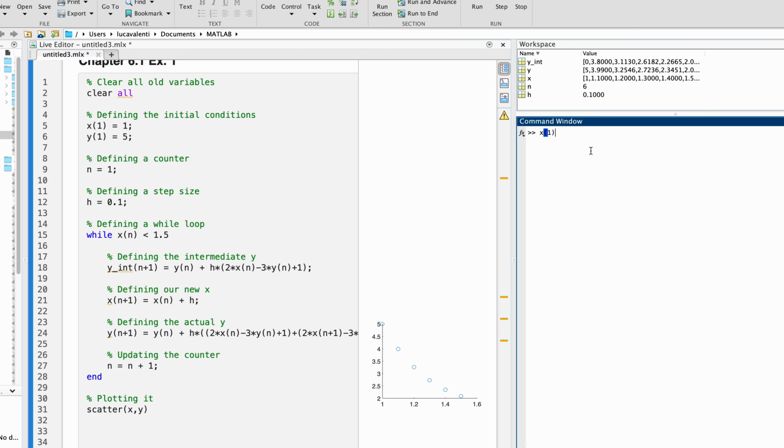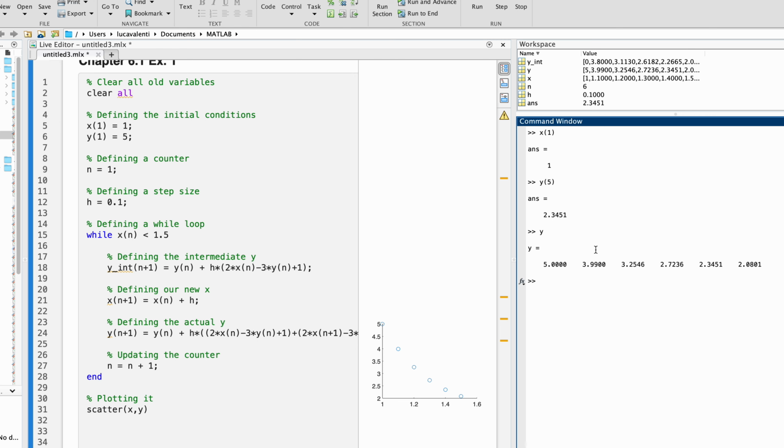And so x of 1 is 1. So if we want to know the last value, y of 5, or is that the last value? Well, let's print all of y. This is our last value. So we start from 5 and then we go down. 1, 2, 3, 4, 5, 6. But if we consider this to be the 0th entry, I know in Matlab you have to index it at 1. You can't have 0 as your starting value here. Well, actually I haven't tried it, but this is how I'm doing it right now. So this is your 5th value if you start counting from 0. So 0, 1, 2, 3, 4, 5.